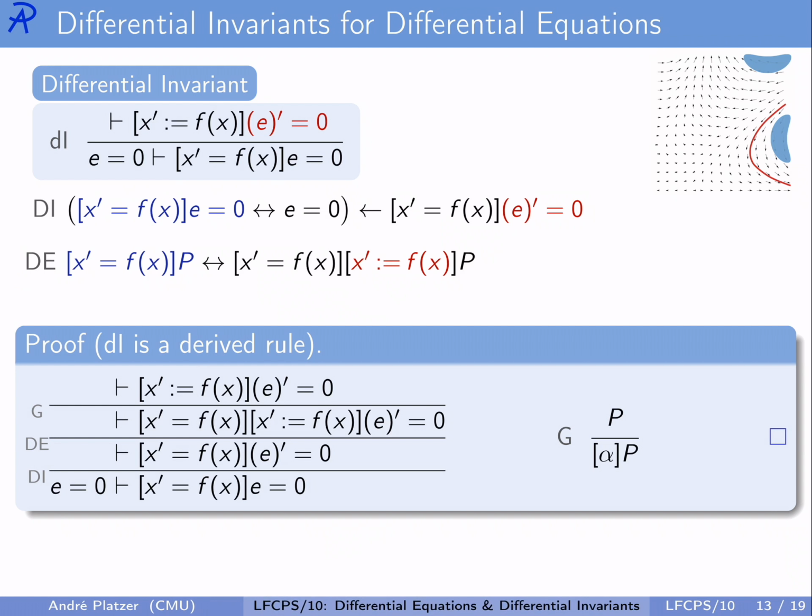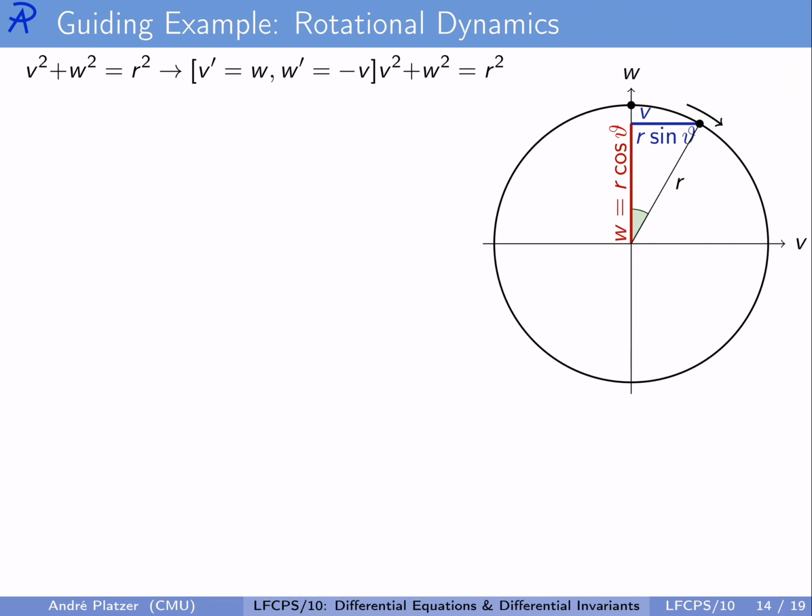That's good, because now, when we're using this proof rule, it reduces a question about a differential equation to a significantly easier one, one that's just about assignments. And hey, assignments we know how to handle by substituting them in. Let's practice this in our guiding example and see whether we've actually developed the principles in a correct way that we need in order to make sense of our intuitive arguments.